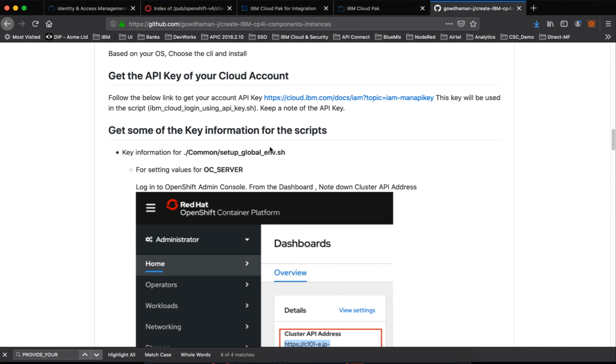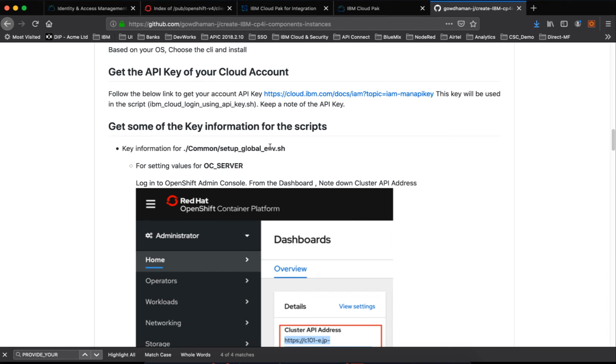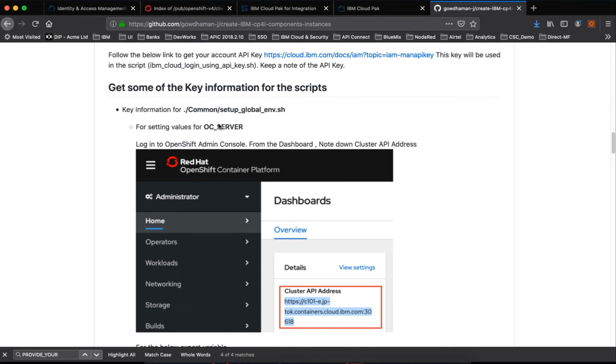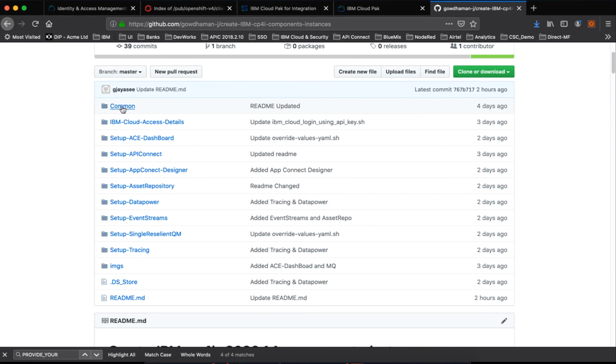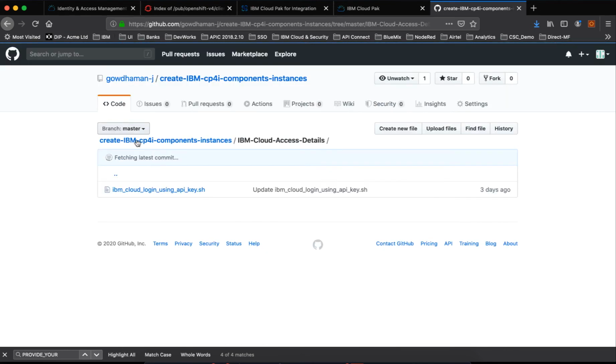Coming back to the other key information that is required for the scripts to work properly. As I mentioned, there are directories called common and IBM Cloud Access Detail.